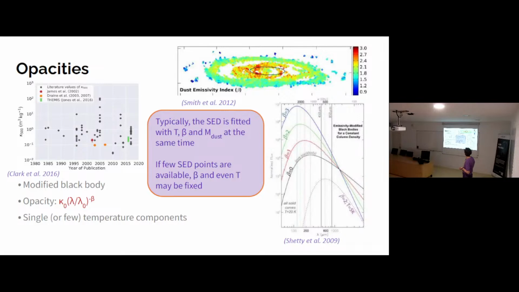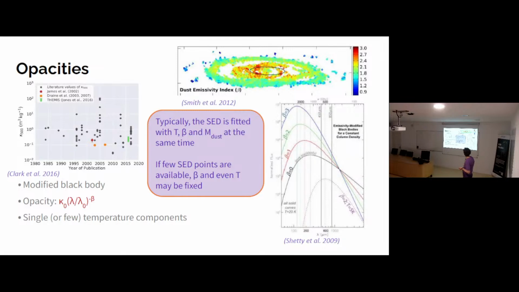It shows what happens. Beta is somewhere between 0 and 3, we know this. 0 is a pure black body, and 3 is very, very steep here. This plot shows the emission from a column of dust for a constant column density, which is normalized at this point here. You see how much it changes and how much the difference is between 450 and 850 if you use SCUBA-2. So the slope is different, but also the absolute values that you measure are very different.